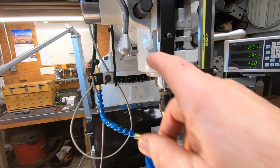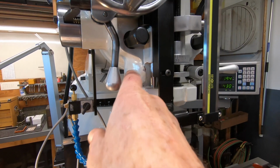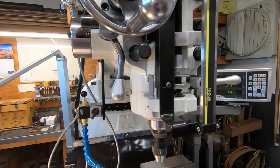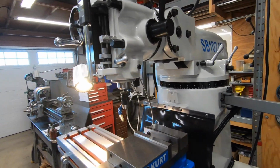One other thing I did is I reshaped this little handle here, because as you can see, when it clicks off, it smacks into the casting. It still hits the stud here, but I don't care. There's nothing to chip there. Never understood that. Even on the Bridgeports, I think they do that.